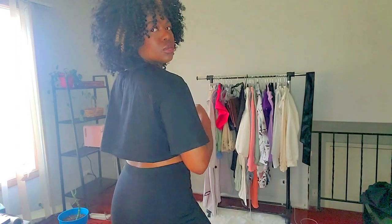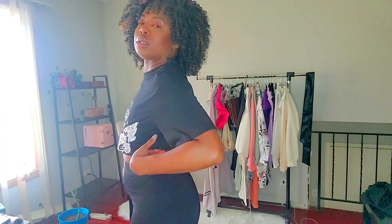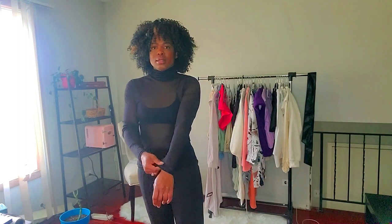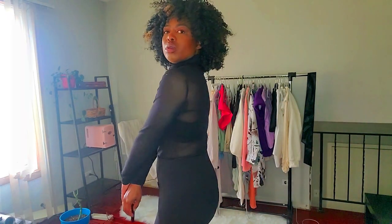Next up is a crop top — I'm giving you crop tops regardless of whether the stomach cooperates! I've been eyeballing this graphic crop top for a while. It has a motorcycle on it with 'California' and 'Paradise' on it. I like these types because it's a boxy crop top. I'm so happy to see that the sheer top trend is back — I had several of these back in the 90s when I went off to college. I'm so glad they're back on trend and I picked this one up, so basic you can throw it on with anything.